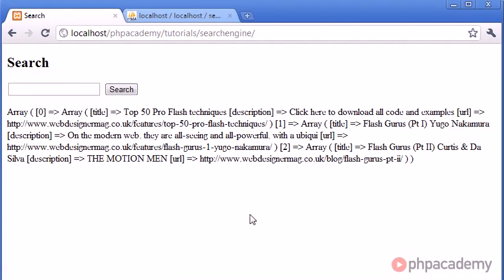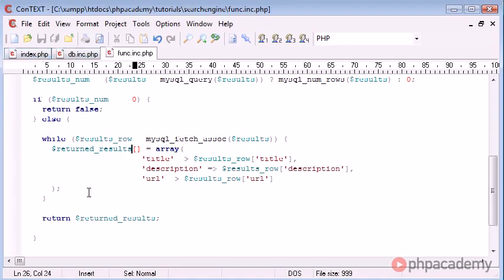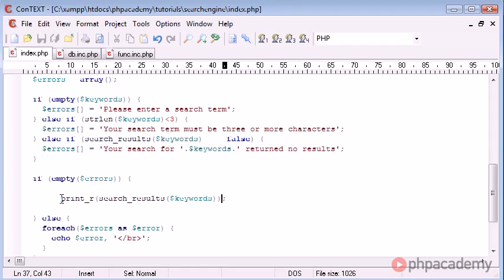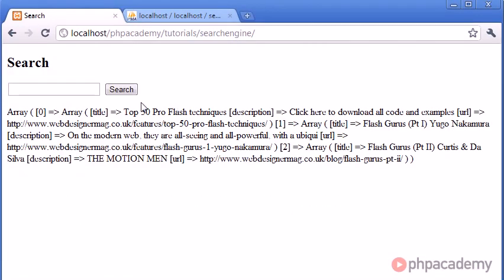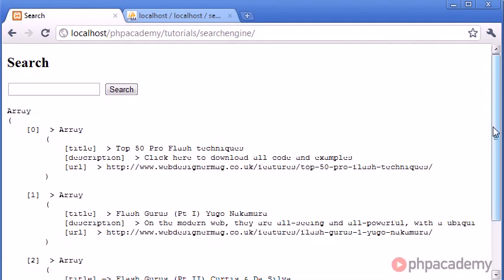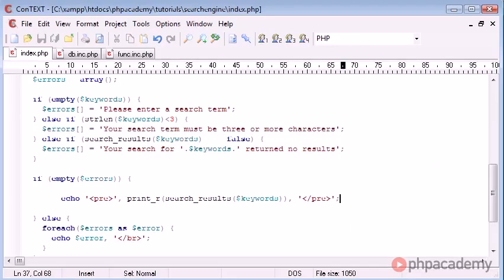Okay, so what's happened? We can't really see much at the moment, but let's go ahead and add some pre tags to this. Let's say echo pre, that could be a comma, and pre. This is just going to format it. If you don't know what's going on, we're just appending these pre tags so we can see what's going on a bit better. Let's refresh the page. Now we've got an array that looks like this. That's a handy tip, by the way, if you want to use print_r to print an array out and make it look nice.